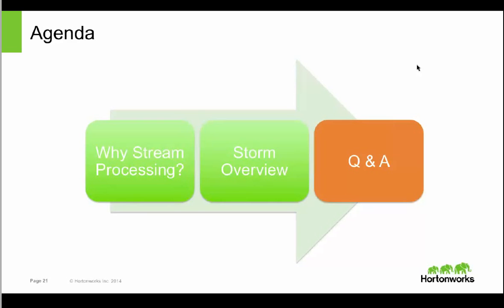The next question is, can Storm and Hadoop coexist on the same cluster? So the answer to that is yes, absolutely. They can coexist in the same cluster. Today, you can install your Storm cluster on top of the same nodes that perhaps might be running your Hadoop cluster, but it's not supported to be running as part of YARN yet. That's something that we are working on, and it should be available soon. So soon, Storm will be a native application to YARN, so you can natively run Storm as part of your Hadoop cluster.